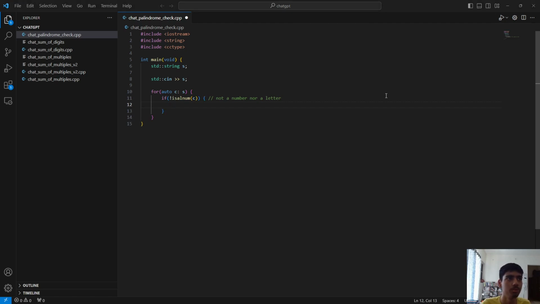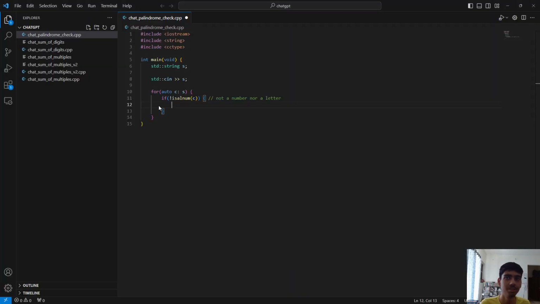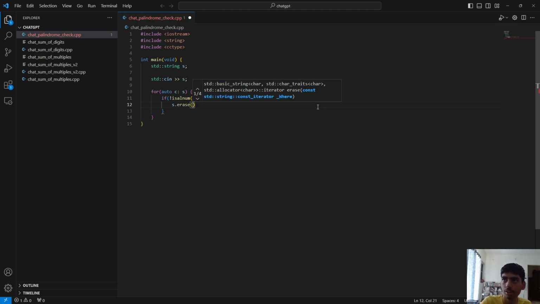I don't know how to remove characters from a string, so I think we just need erase. After all, a string is just a vector of characters, so we say s.erase. But what will you erase? We want an iterator. If you really want an iterator, I'll do that, but the iterator will get messed up. So not cool. How am I going to do this? Yeah, I think I got this.